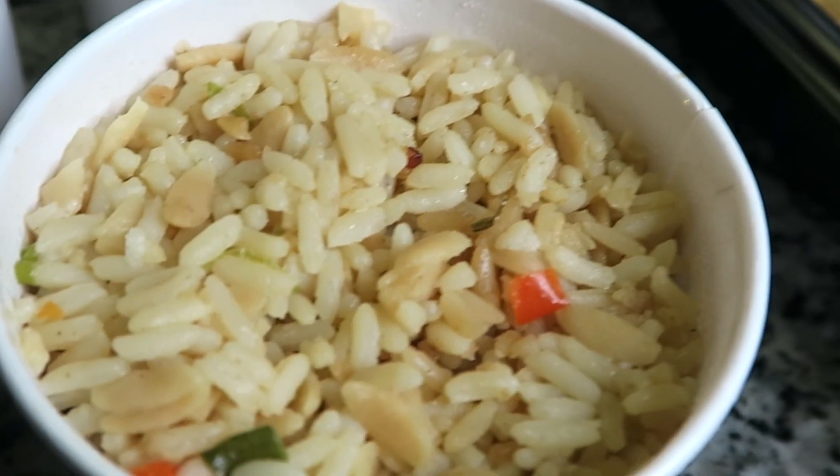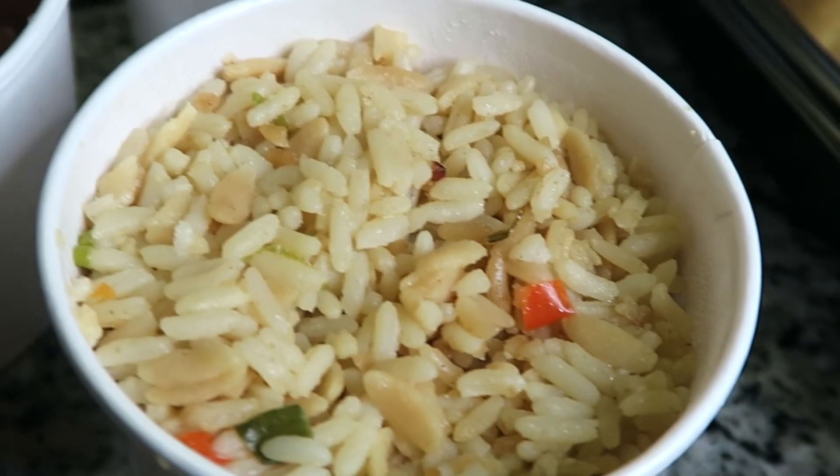Next let's try the rice pilaf. I feel like every sit-down place has some kind of a rice pilaf, but no one ever gets it. The rice pilaf was $3.50 — very good price, a decent sized portion for a side. I see little peppers in there. It has the taste of a microwavable packet of rice — like Zatarain's and those different brands, the pouch you just pop in for 90 seconds. It has that processed taste but with less seasoning. I'd have to give this 4 out of 10.